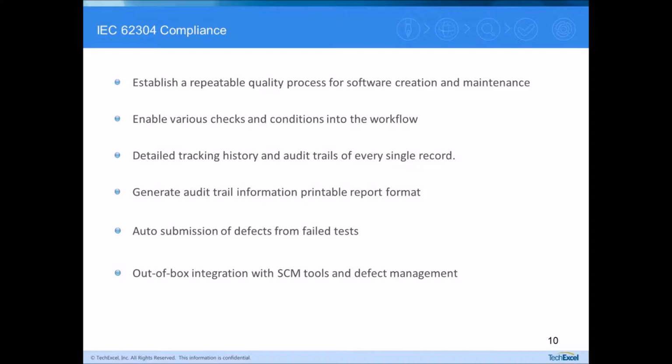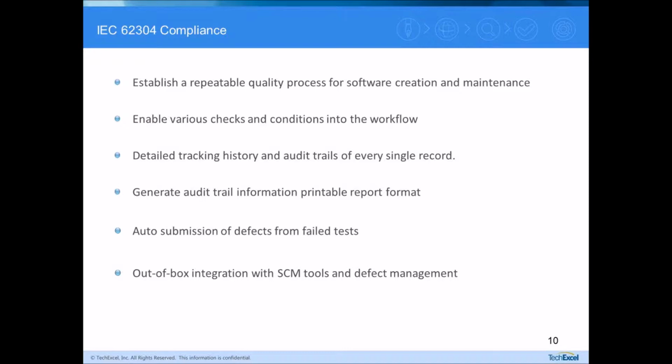It also enables you to put in various checks and conditions right into the workflow so that the team is strictly following the method. So let's say, for example, after a certain state of transition in development, you require your teams to attach a document or to test the product or to fulfill some criteria. You could put in some checks and conditions right into the workflow, and unless those conditions are fulfilled, your task won't be moved to another state of transition.